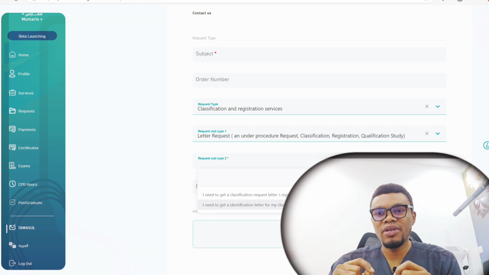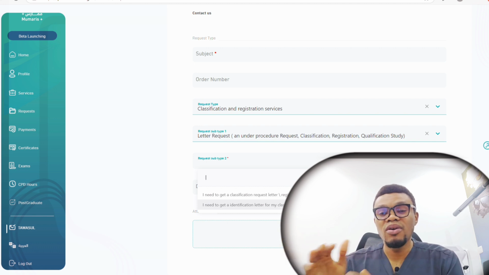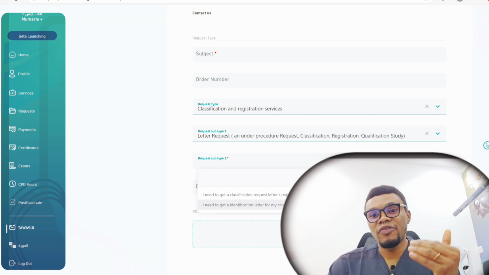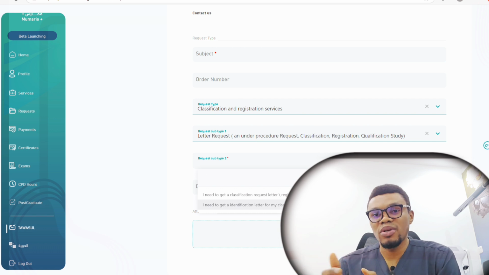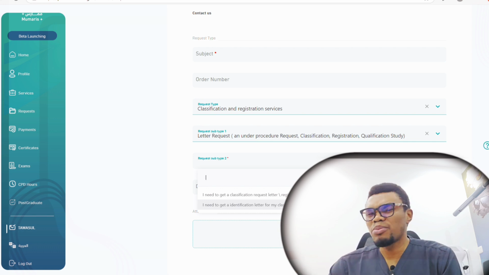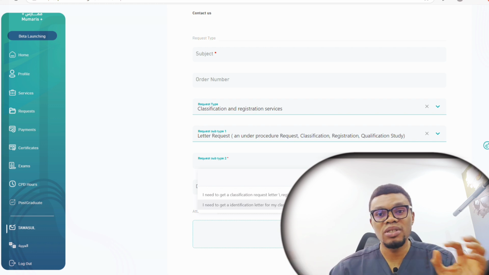But the major difference between the two is that for the returned, your qualification might be able to meet the rank of your classification, while in the rejected one, most times your qualification does not meet the rank evaluation. That means your subject course is not sufficient for that ranking. So most times this is the major difference. All other things like missing information and missing documents can happen with both.